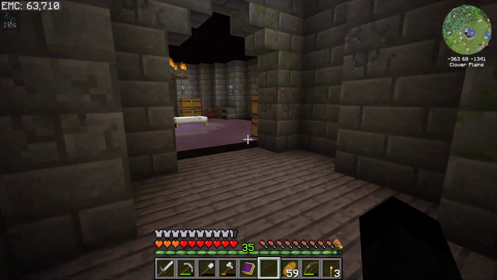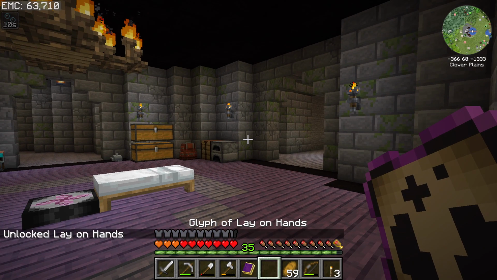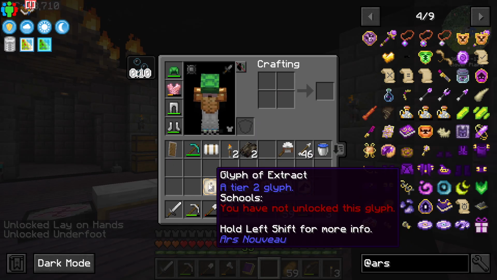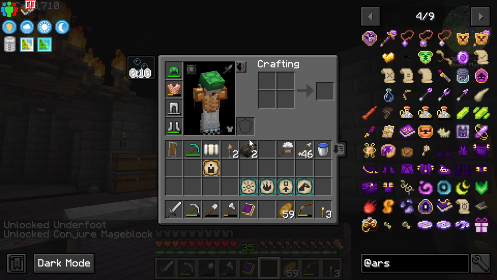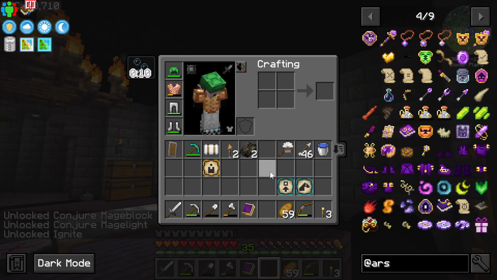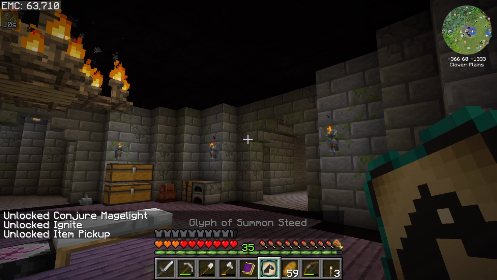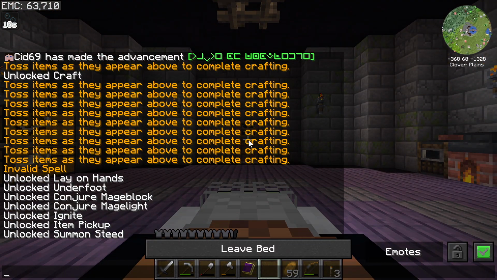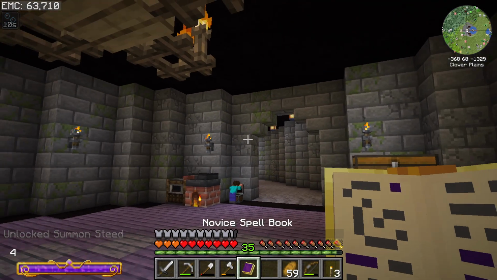Alright, I've just been going through the spell book working out what glyphs we can create. So I've created Lay on Hands. I've created Underfoot. Now this is a tier 2, we're going to come back to that one in a moment. I've created Conjure Mage Block, Mage Light, Ignite, Item Pickup, and Summon Steed. So those are all spells. Now I should mean that I have more mana.